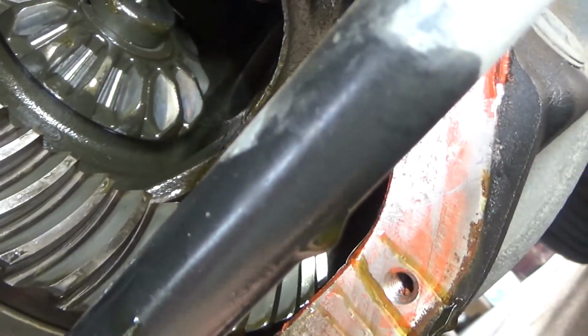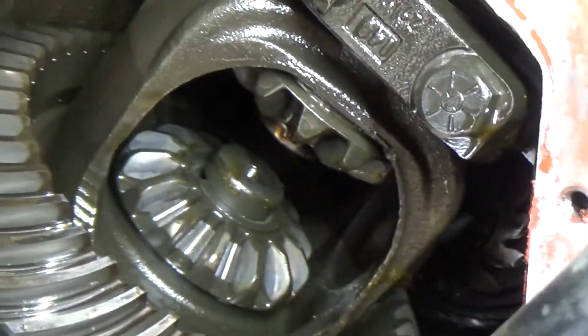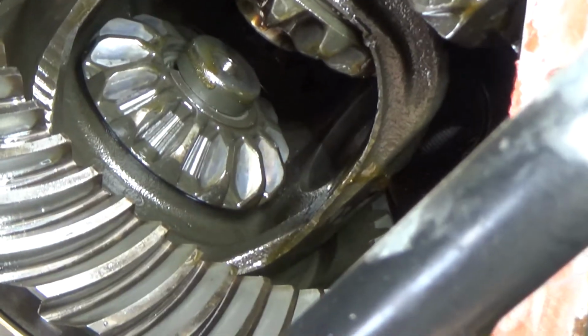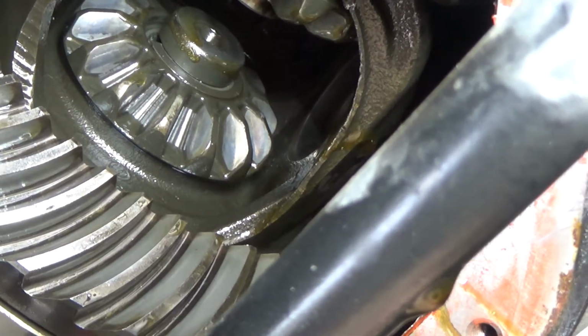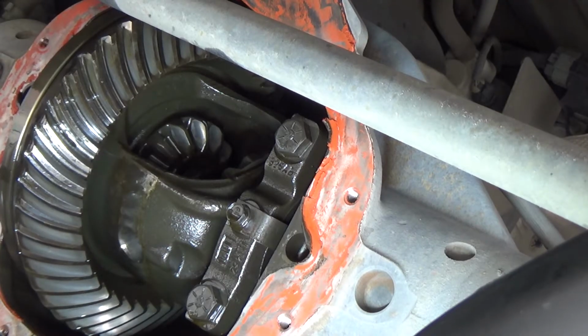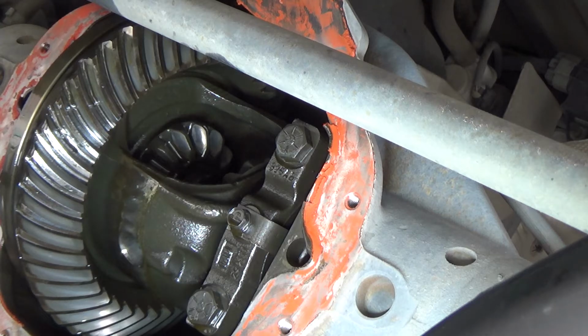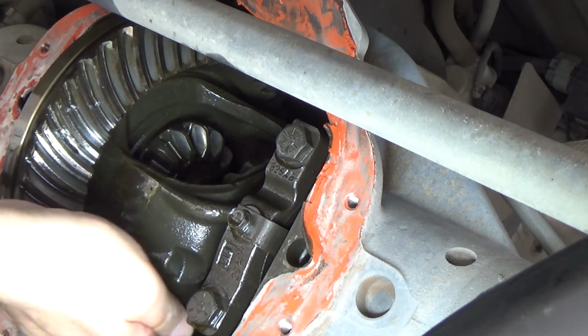camera up and we'll get these spider gears. And the spider gears fell out whenever I pulled that axle out. I turned the axle and the spider gears fell out. But it's no big deal. They'll spin back in there. Alright, so we're going to see about getting these spider gears back in here. They can be kind of tricky, but no big deal.